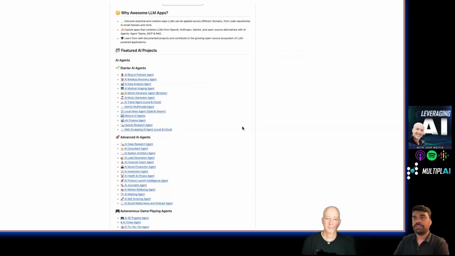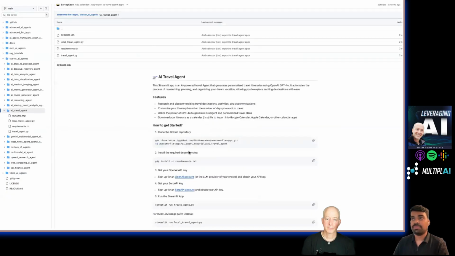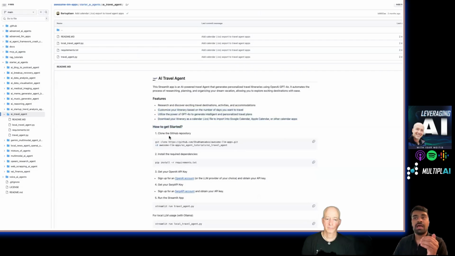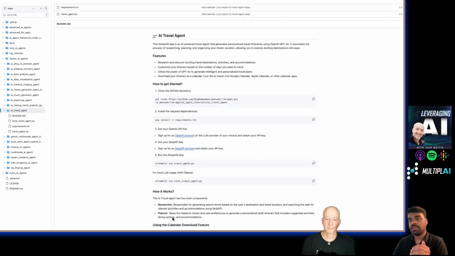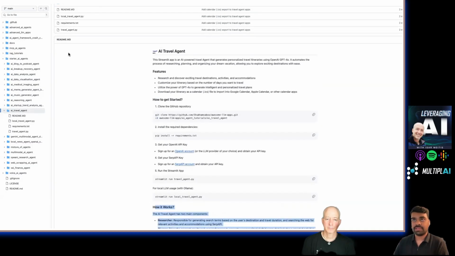And here, if you scroll down, you'll see all these examples. What we have done is categorize these examples into simple and easy to understand categories. So if you're starting out with AI agents and wondering what AI agents can do, I would recommend you just go with these starter agents. You can pick any of these examples. Let's see, if you click on this AI travel agent example, every example comes with a detailed README. It explains what the application is, what its features are, and how to get started. Every example will have detailed step-by-step instructions on how to get started, all the way from running the example. Then if you deep dive into the details, you'll see how it works and other features.